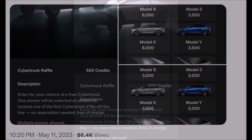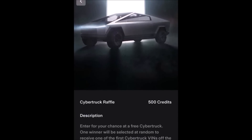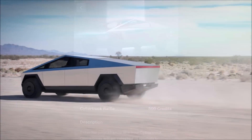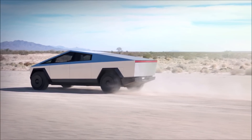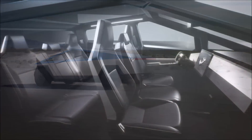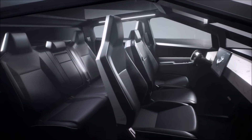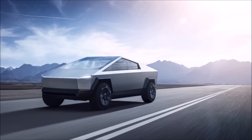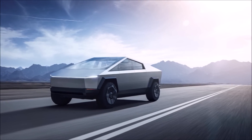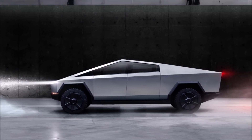I said Fremont-based electric vehicle maker — I meant their first factory was in Fremont, although Tesla has moved itself to Austin, Texas. Tesla's referral program has been quite a roller coaster ride in the past, going online and offline several times in the last five years, with success stories and not-so-great experiences, at least when it comes to YouTubers.